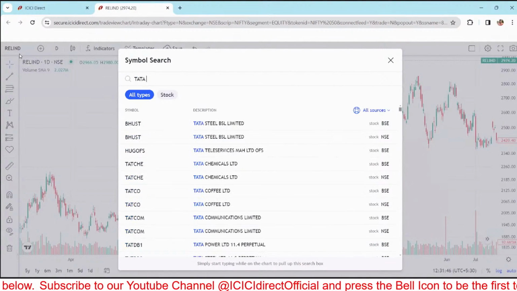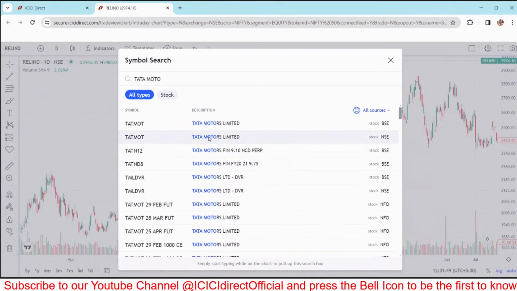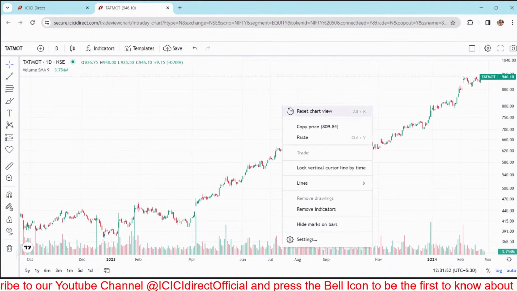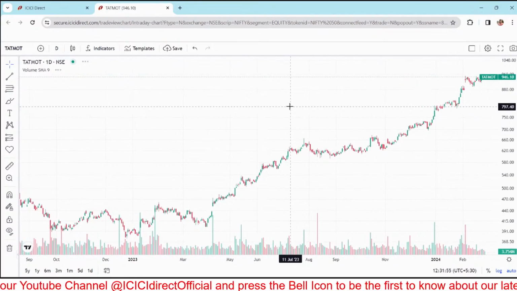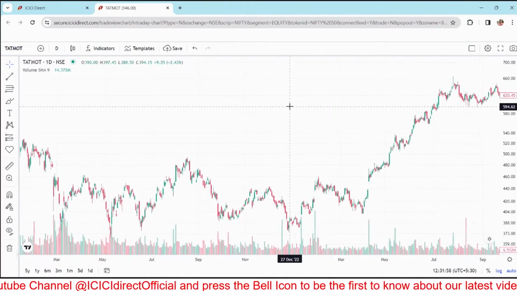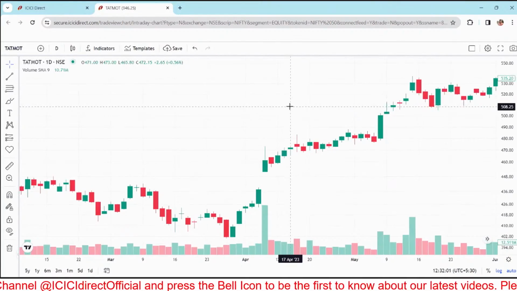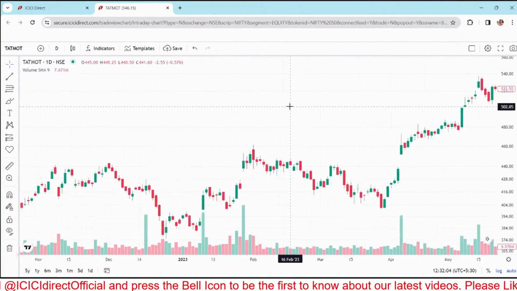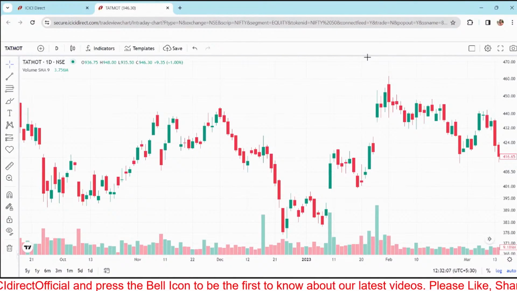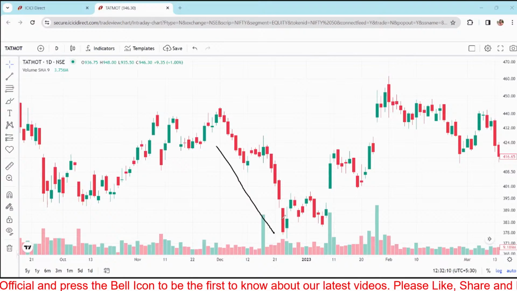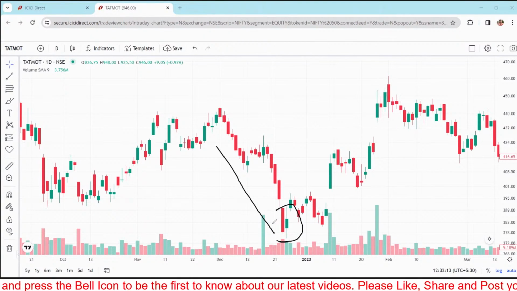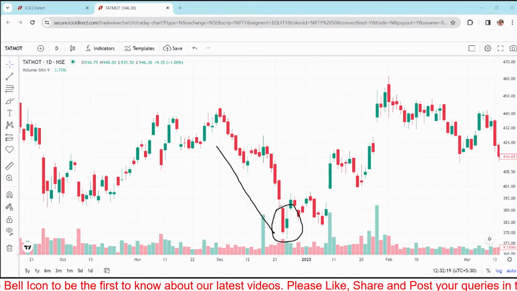Okay, Tata Motors super trend is saying Tata Motors. So let's have a look at Tata Motors Limited. This stock from past 1 year is an uptrend, so we cannot find any bullish Harami recently. Not a perfect Harami, but the next downtrend was here, somewhere here. Condition is met. High and low is actually out, but you can just call it a Harami. You can refer to it as mother candle, baby candle. That is why it is also called pregnant lady candle as well, if I'm not wrong.